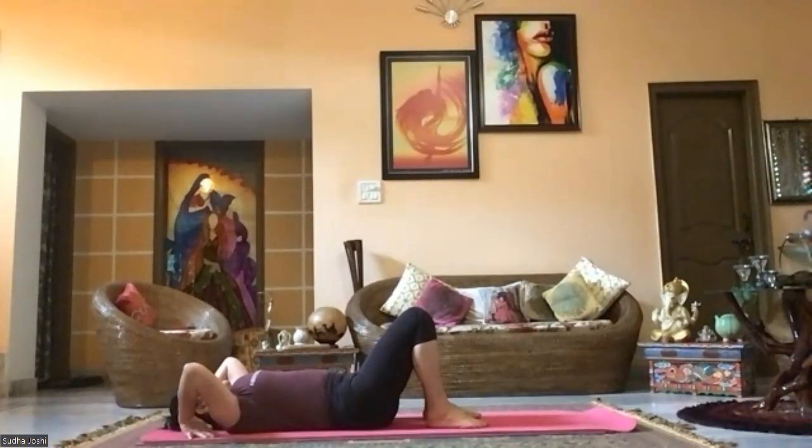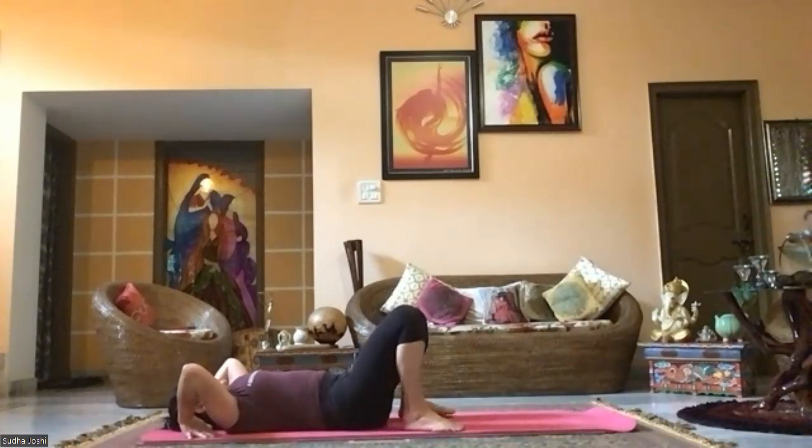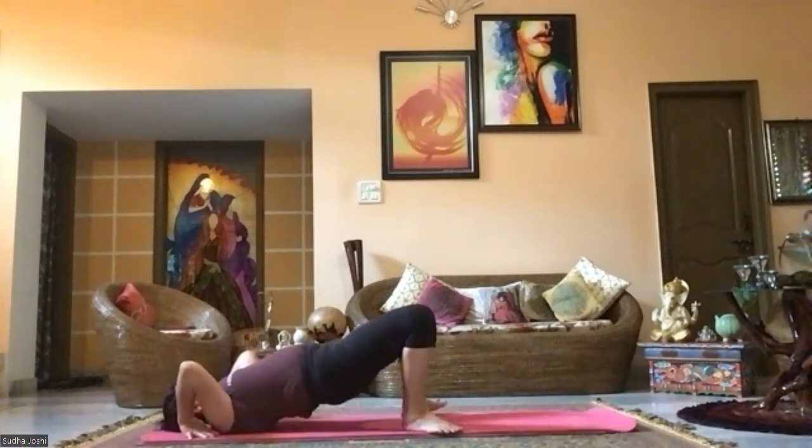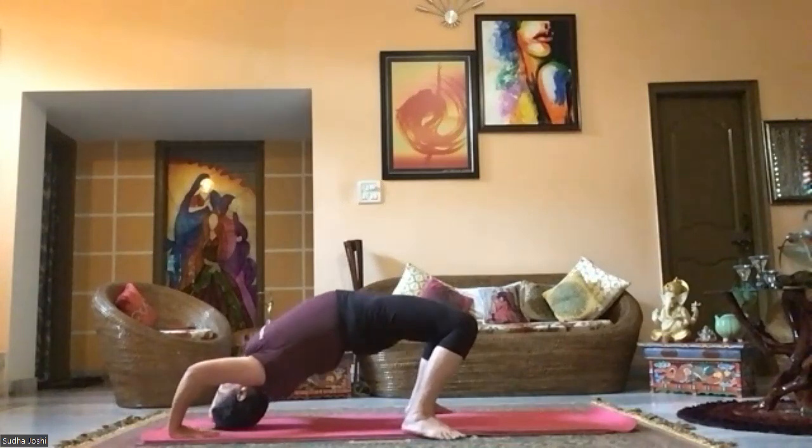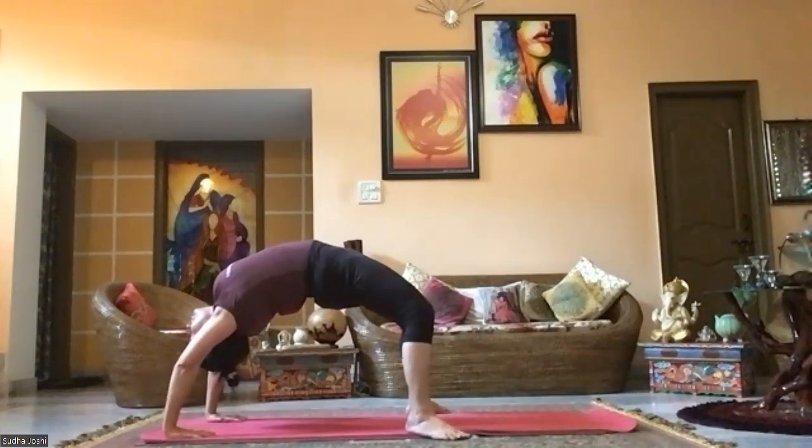Feet are hip width apart or shoulder width apart. Inhale, lift the hips up, chest up. Head up, come up to the wheel pose, chakrasana. Those who can't do full chakrasana, they can always do half chakrasana with the support of their head. Keep lifting the hips up.